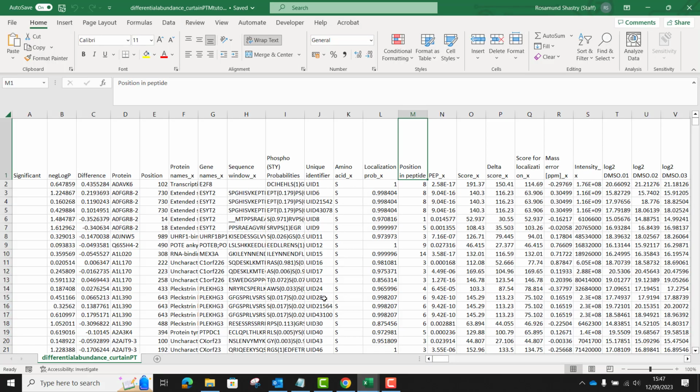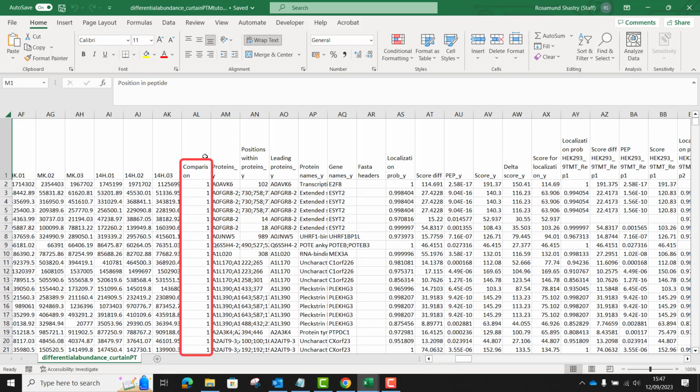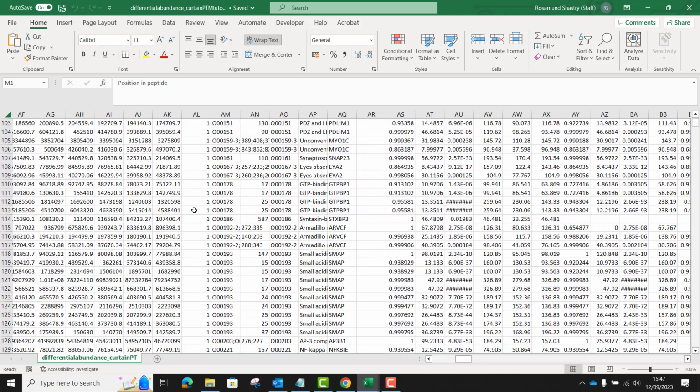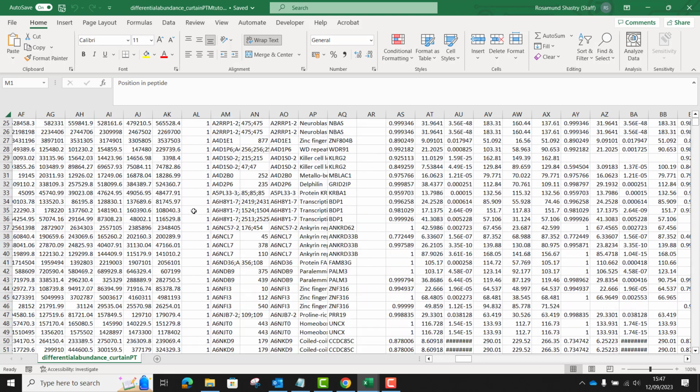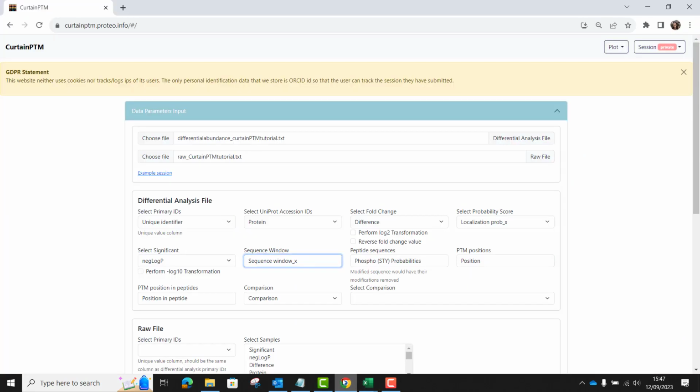And in my file there is a comparison column somewhere, yes, here, but the only number in it is 1. But of course if I had a different comparison, then I might assign 2 to that particular series of rows, and then that would be how you could toggle between your different comparisons within curtain. But I'm just leaving it the default selected comparison.